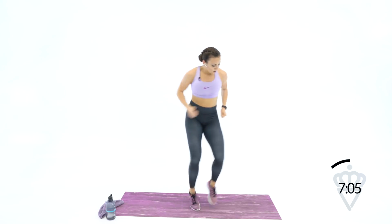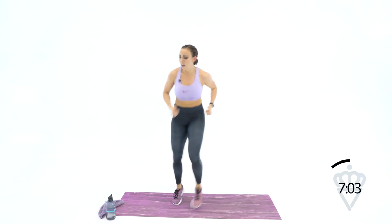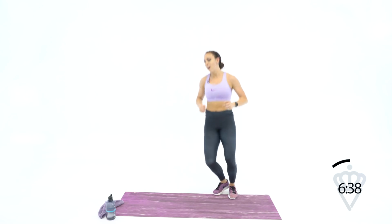9, 8, 7, 5, 4, 3, 2, step it out. Round three. Oh yeah. Last circuit. Whoop, whoop. Almost there. 15 seconds, you're raising one knee up. Catch your breath here. Mentally, get ready for that last sprint and know that you're gonna empty that cup out.